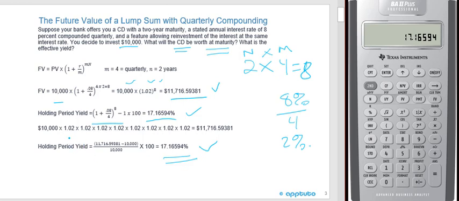It's only 8 periods. You started with 10,000. You know that the interest rate is 8% quarterly, so it's 2% per period, for 8 periods. You could do 10,000 times 1.02 once, twice, 3, 4, 5, 6, 7, 8. And if you do that, you're going to get the exact same number. That's the way that I sometimes teach it to the non-algebra, non-calculator caring people. And it's really easy. It's just 10,000 times 1.02, 8 times, and you're going to get the same answer.